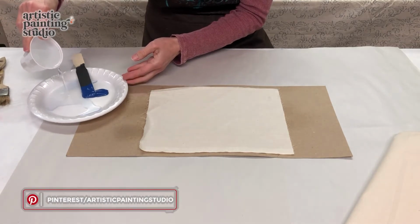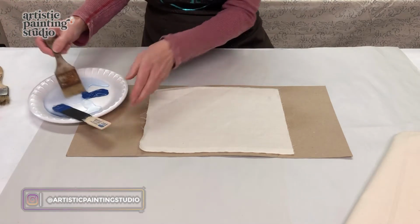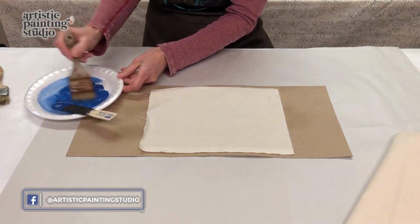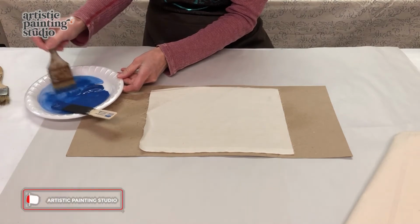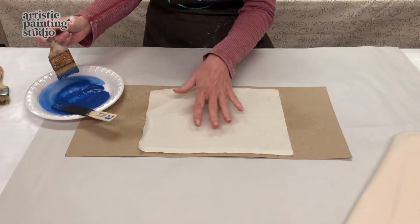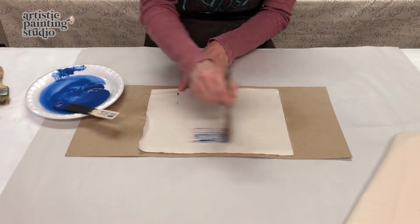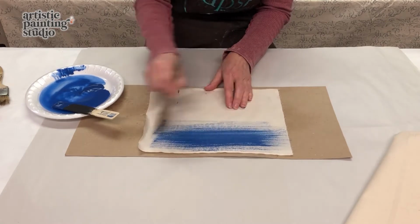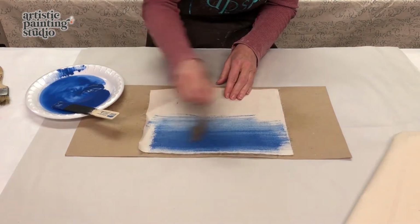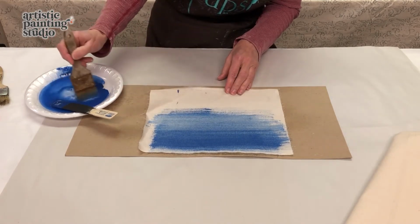So I'm going to pour some water onto my foam plate, and because I really don't know exactly how much pigment I want, I'm just going to play on this plate and dilute the color, adding water to it. Then I grabbed a scrap piece of fabric. I know it's not the exact same texture as the pillow cover, but I figured it would be close and give me an idea how much pigment I want, because I'm going to be painting on the entire background. So this will give me an idea of how much paint I want to pick up and how much I want to dilute it with that water.